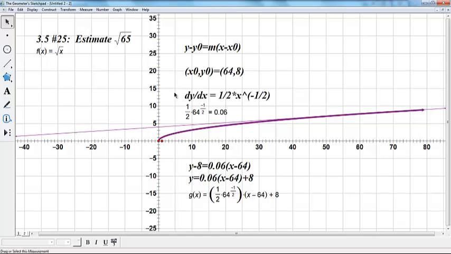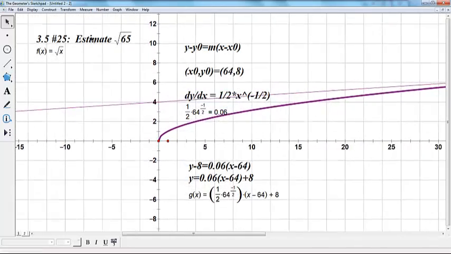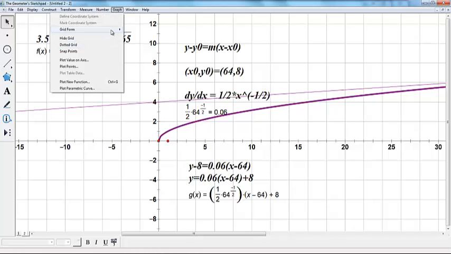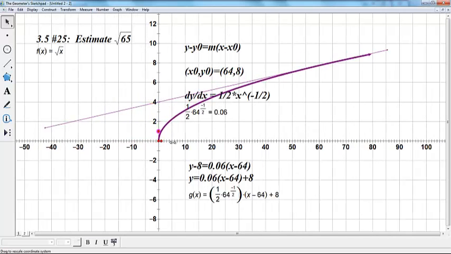Boom! Kind of hard to tell here, but you can see that that is a line that, I'm going to make this graph be rectangular, okay? And now you can see that right at 64, this is the tangent line. But you can also see that the linear approximation pretty much falls along the line anywhere in the 60 range. So what we can say is that this is going to be a good approximation for any value of x.